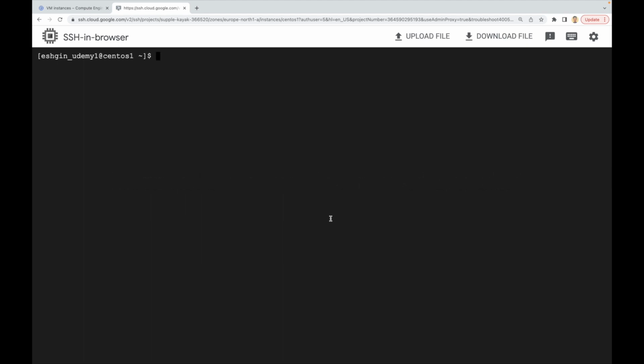But how can you know if a command is internal or external? Actually, that's very simple to check. You can do it by using the type command. After type, you just need to write the command name. For example, I would like to look for the pwd command. It says pwd is a shell built-in, which means this command is an internal command. We can also check the cd command: type, and our command name will be cd. And cd is also a shell built-in command, so it's an internal command as well.